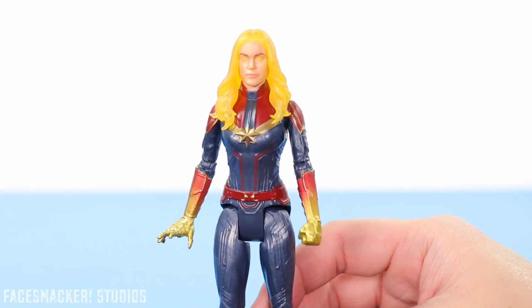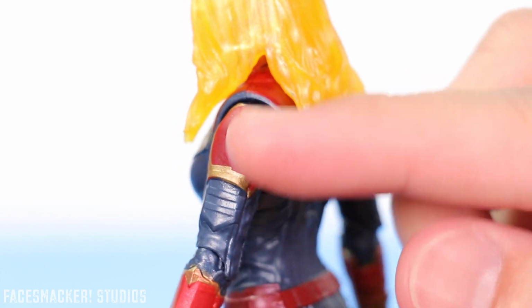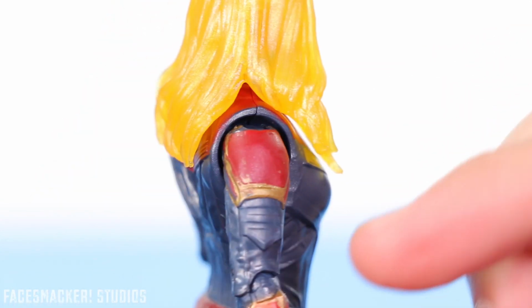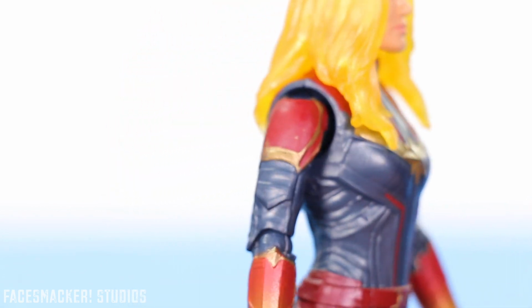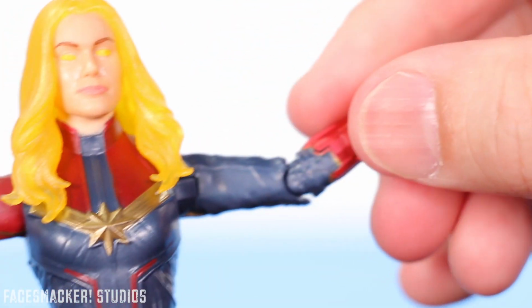The overall sculpt just looks great already, but man, check out these arms. Now the top portion here looks pretty nice with the red, but the gold application there isn't very clean and does leave much to be desired. But it does have some nice details sculpted in with all the wrinkles in the suit, and the blue still looks nice, so that's still a plus.